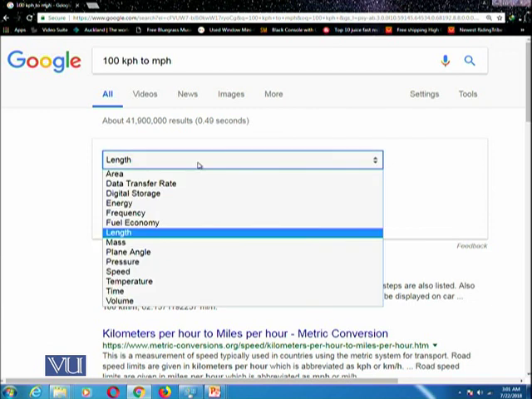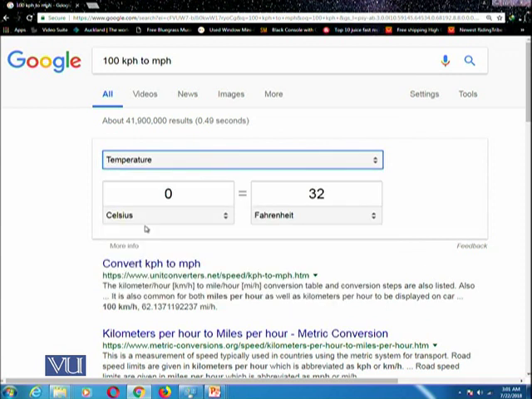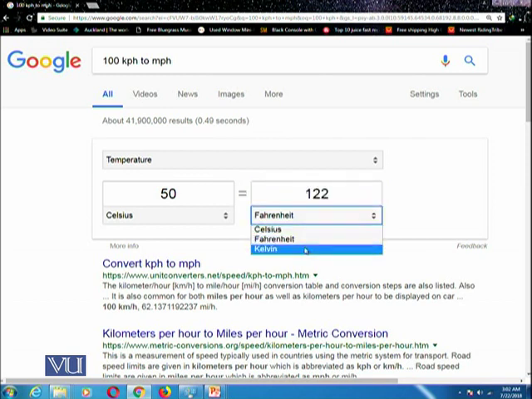Here you can also try to convert other things, for example, speed and temperature. Let's try temperature. For example, you want to see what 50 Celsius is equivalent to in Fahrenheit. You can see that 50 Celsius is equivalent to 122 Fahrenheit. You can also check the Kelvin value and of course other values. So this is the intelligent box which you can explore further for different types of conversions. It is at your fingertips now.